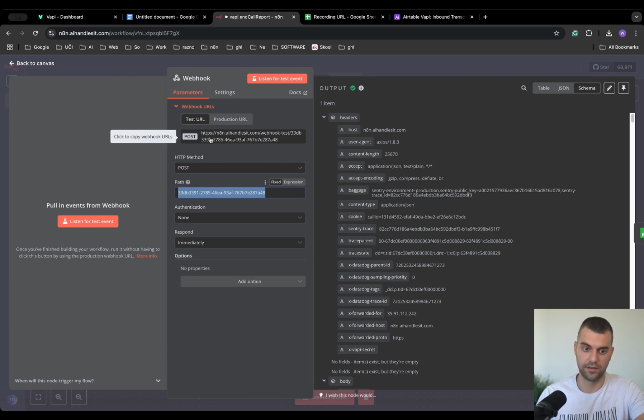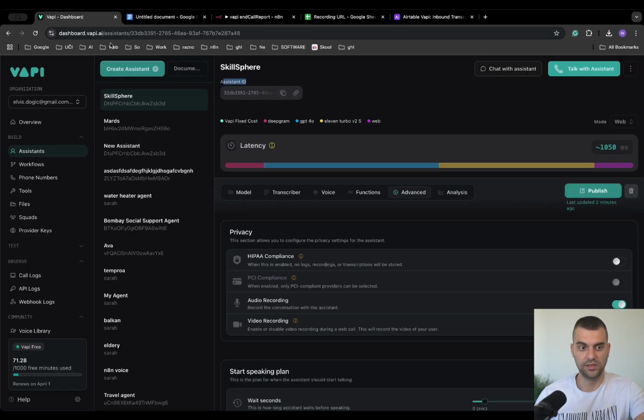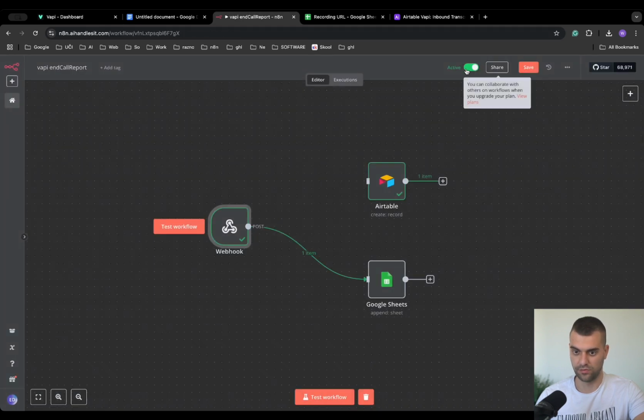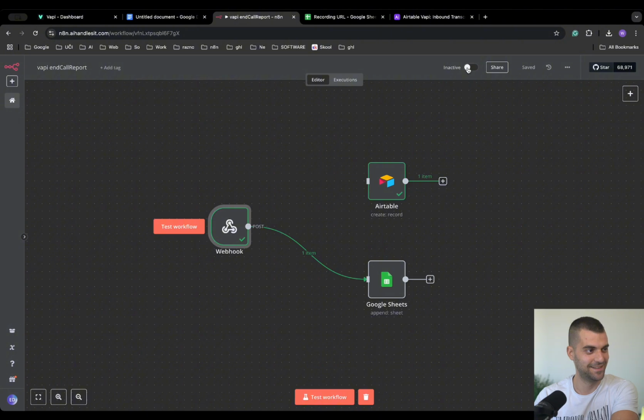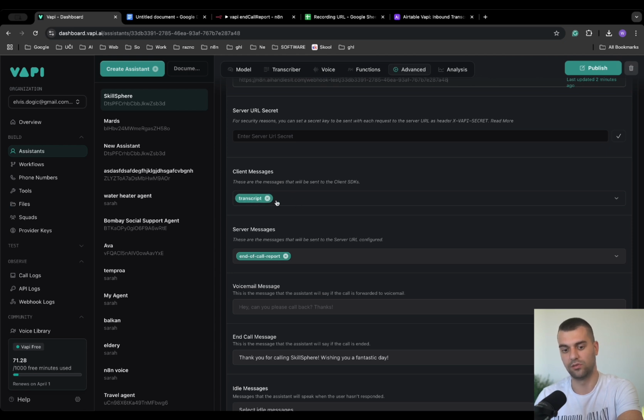Then I put HTTP method into post, not get. If here is get, this won't function. You need post. Then I copy this and put it into Vapi, advanced, Vapi server URL here. And guys, I will deactivate this so that you won't take it for granted. Okay, then here you will see a lot more of this, but you just need transcript.